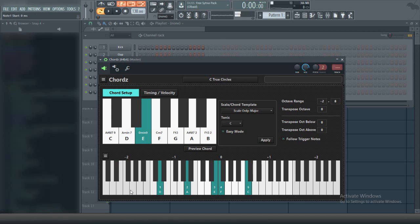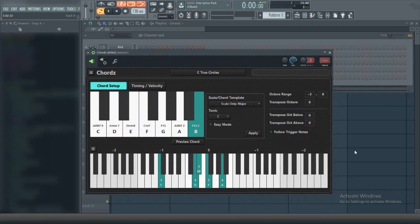Now, just think of this as your creative tool for R&B chords and chord progressions, okay? There's nothing else like it, and it really empowers you with music theory, okay? So you're getting years of understanding handed to you on a platter, okay? This is crazy, all right? You can easily learn how to play each chord and come to understand which chords sound good together. You know, there's no more struggling, okay? This is empowering you to produce your best music. So right now, I'm just going to play around with the plugin and demonstrate what can be done.